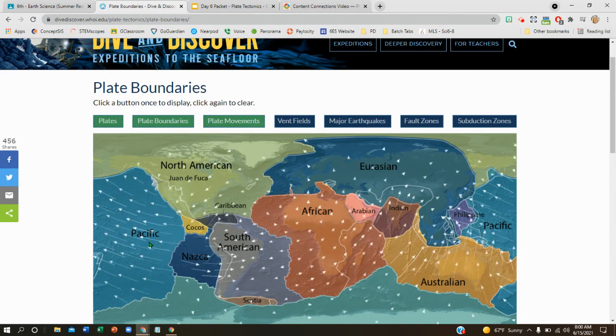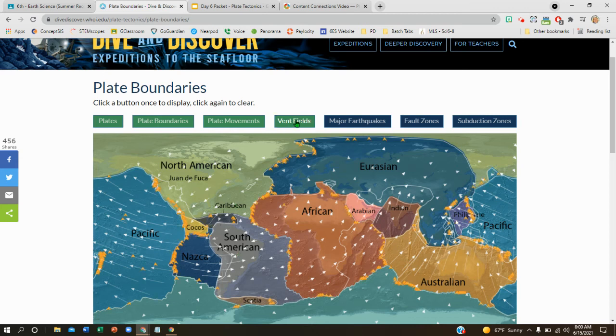So the Pacific plate is going this direction, so you can see the arrows going that way. The North American plate is kind of going down here. The Nazca plate and the South American plate are kind of running into each other. Okay, that's important. We'll talk about that. Notice that the plates along this line are moving away from each other. So Africa is moving this way, South America is moving this way, and so on. Okay, so that's the things you want to notice, like Australia is moving up. These are just the directions that they're moving as far as we can tell.